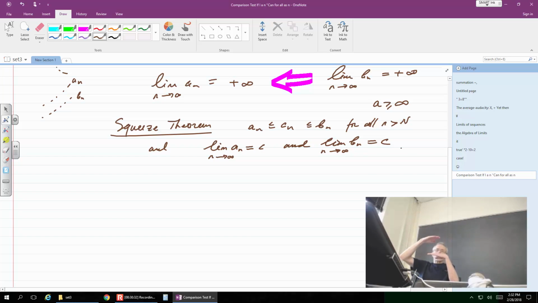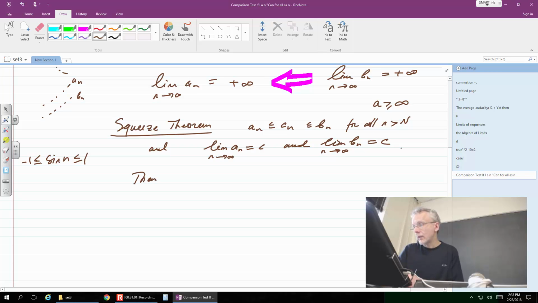So this is not a squeeze, because the sequence in between could oscillate wildly. Like, say, sine n actually lies between -1 and 1. So -1 is a good sequence, 1 is a good sequence, both of them are convergent. However, the one in between does not, because it goes up and down. So that's not a squeeze. The squeeze is when the limits are also equal to each other. So that's what you see here, that they have the same limit.